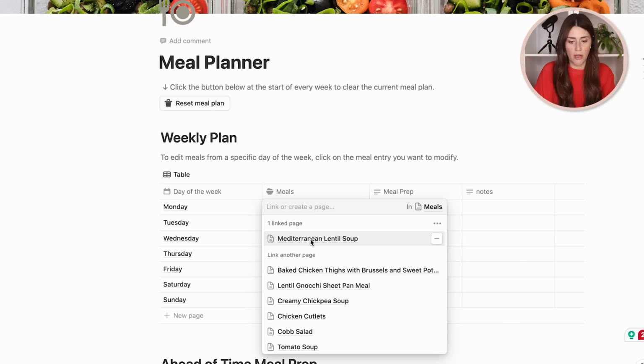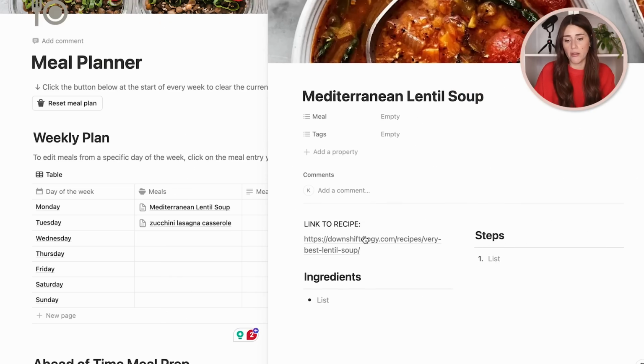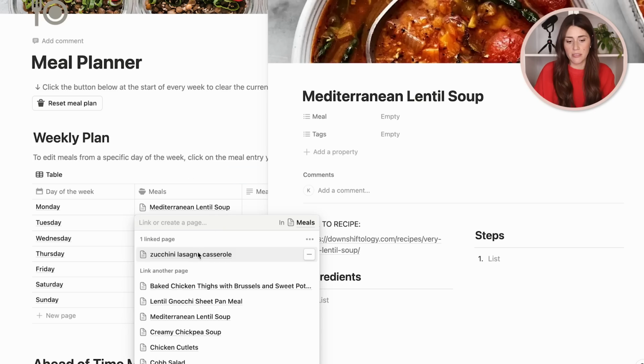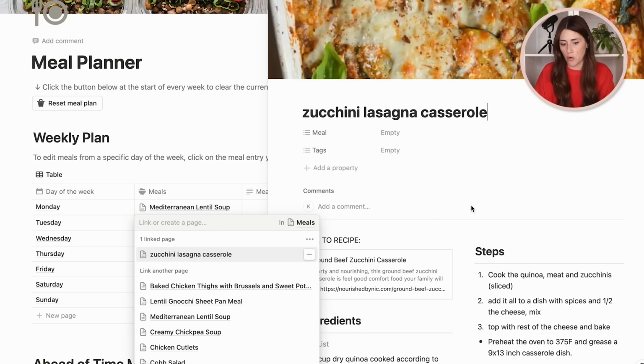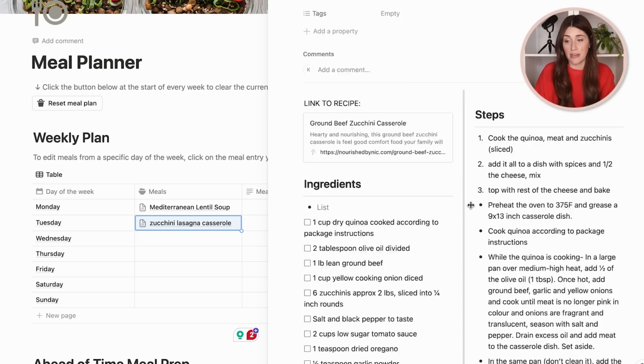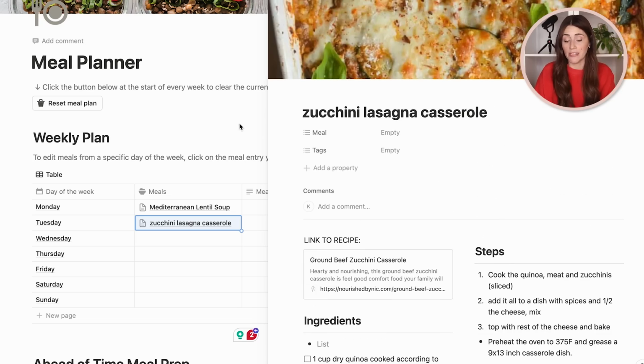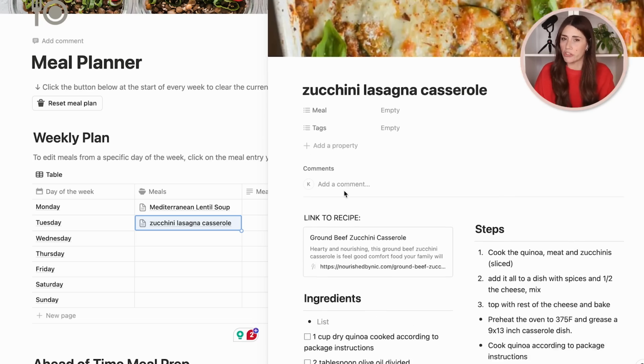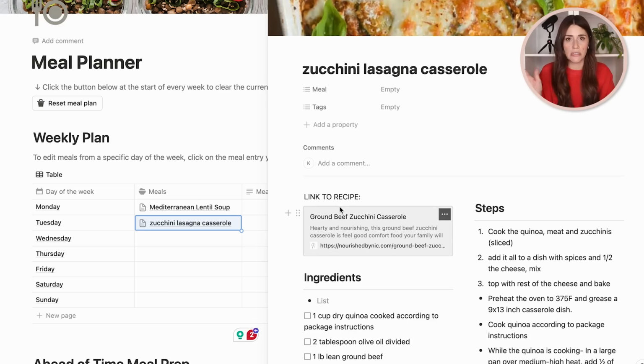And then like you saw, when I click on one, it's going to pull up that item's meal card. You see some of mine have more information than others, but all of mine use the same basic template where I have a link to the recipe. Sometimes my meal cards literally just have a link to the recipe and I can just click on it, it gets me out to the recipe, and then I know what it is. But lots of times I will copy and paste the ingredients and the steps from the link right into the meal card, so it's one less thing for me to click.